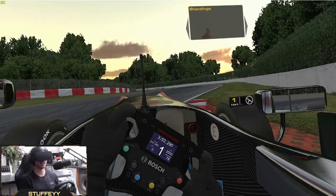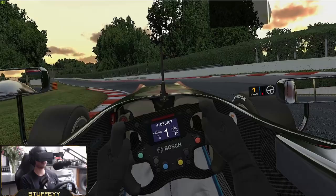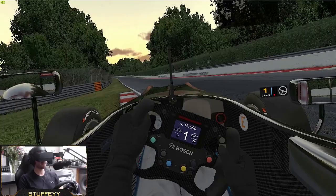Now, as you're going in through third gear, you're kind of on that half throttle. You don't want to be on full throttle, because once again, you're just going to end up driving that car straight into the wall in front of you. If you're brave enough, you can take it onto the grass slightly and cut the curb. It's a very fine line between getting a 1X and, of course, losing control of the car. But it does give you an extra tenth or so.